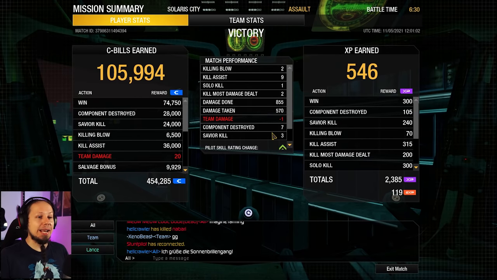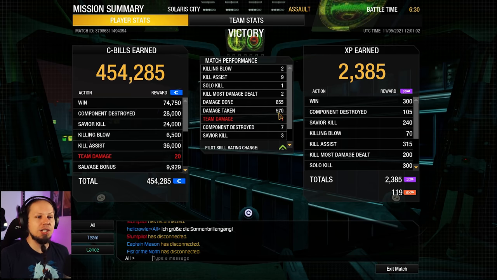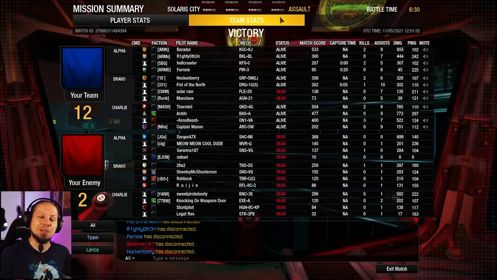But yeah, that's it. We got 855, pretty good. We got 2 killing blows, we got 9 assists, 2 kill most damage dealt, 570 taken, as well as 7 components destroyed. That was the first round, everybody. Let's go over to the next one and see how this will go down.